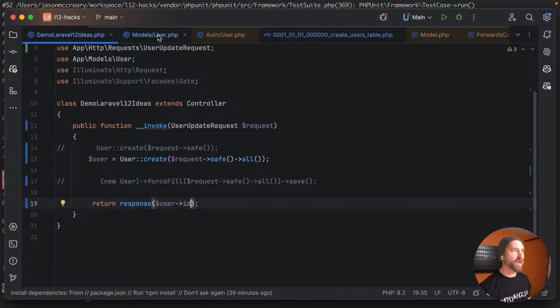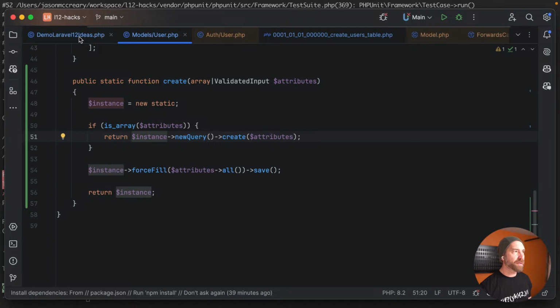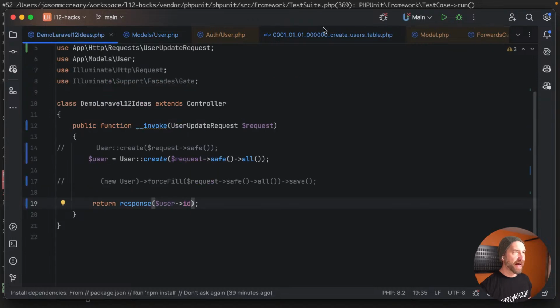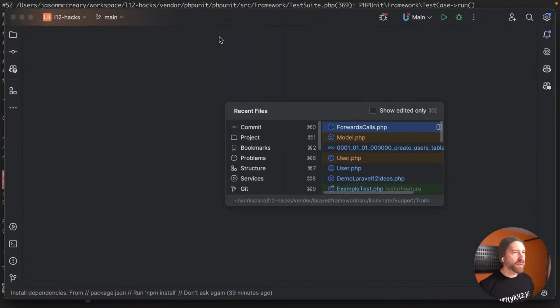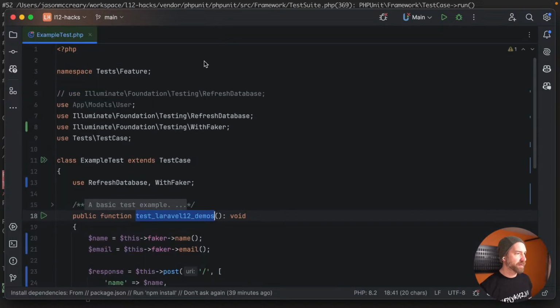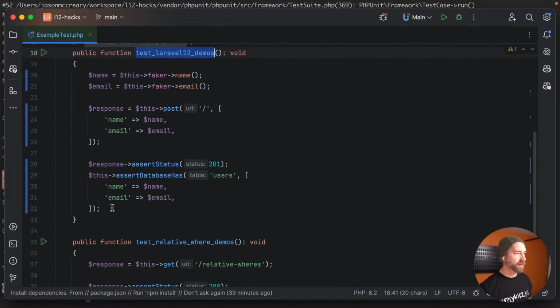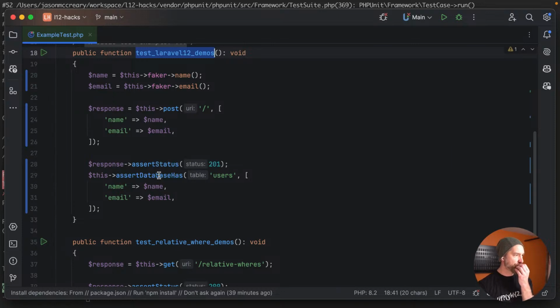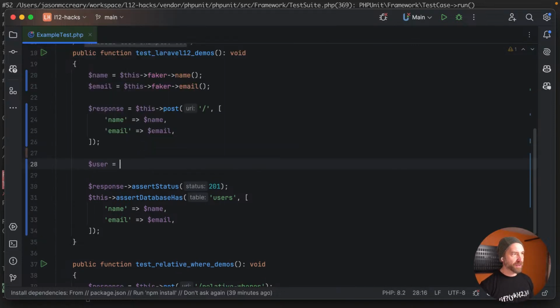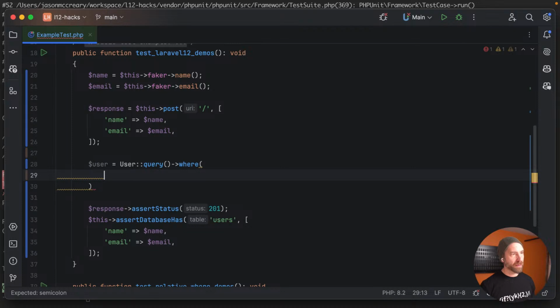All right. So to update our test to prove this, where did my test go? Where's my example test? There it is. All right, to prove this, does this return anything? I always forget. No. Let's query out this user equals user query where.